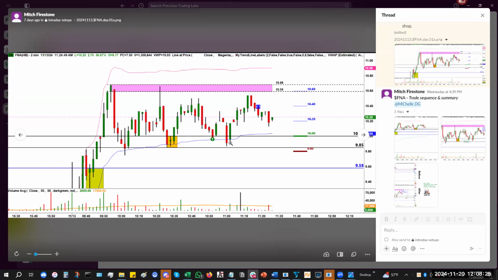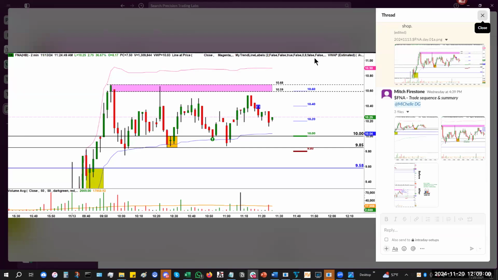We ended up getting in here, and it went as high as, I was setting a target of about 10.60, and it didn't quite make it there. When it pulled back here to the 2-to-1 range, that's when we pulled the plug. We got in at 10 and out at 10.40, a 4% gain in terms of the share price. In terms of risk-reward, we had precisely 20 cents of risk, so that was a 2-to-1 trade. That's our intraday channel.